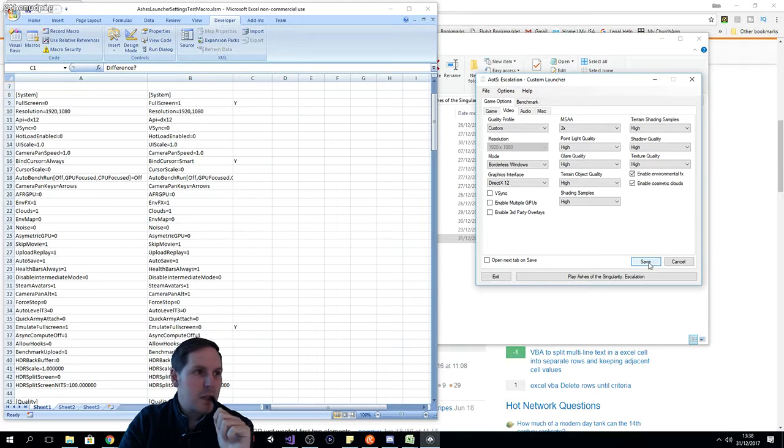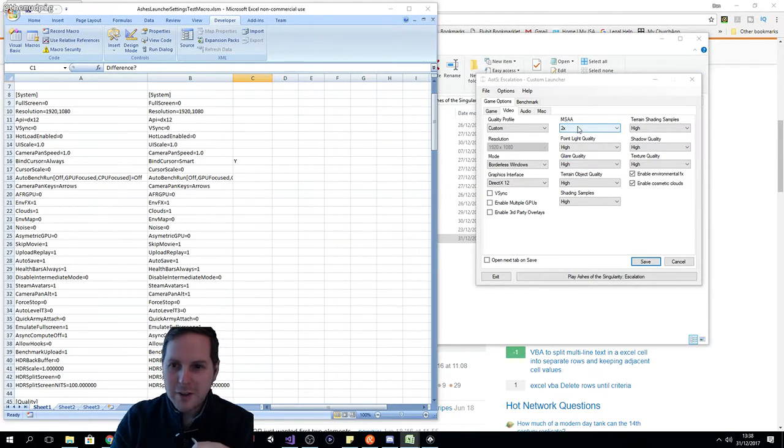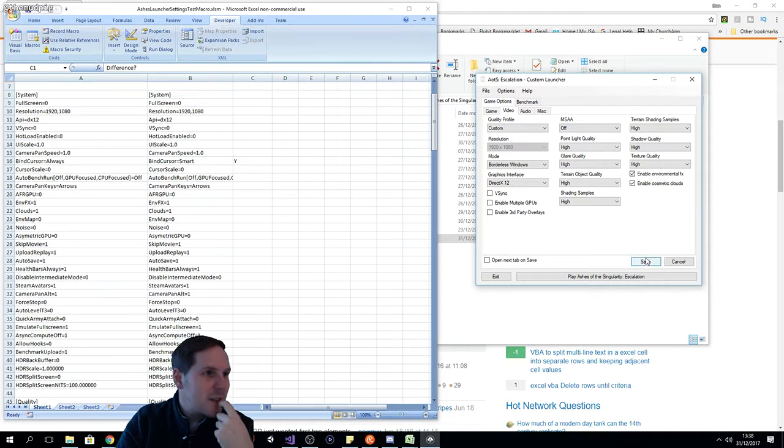Let's see, borderless windows. That's 11. Vulkan. I'm just doing testing, seeing that the settings are coming across as expected, really.